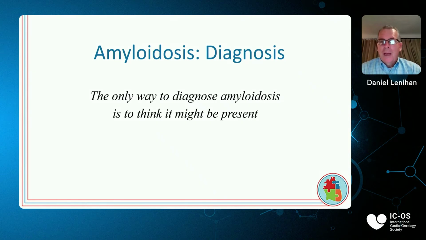And then the bottom line is that in regards to amyloidosis, the only way that you're going to diagnose it is if you think about it and whether or not it may be present, because until it's really end stage disease, it's not going to come out and hit you over the head. So you really have to put it in the diagnosis or the diagnostic pathway when you have patients that present with a certain constellation of symptoms.